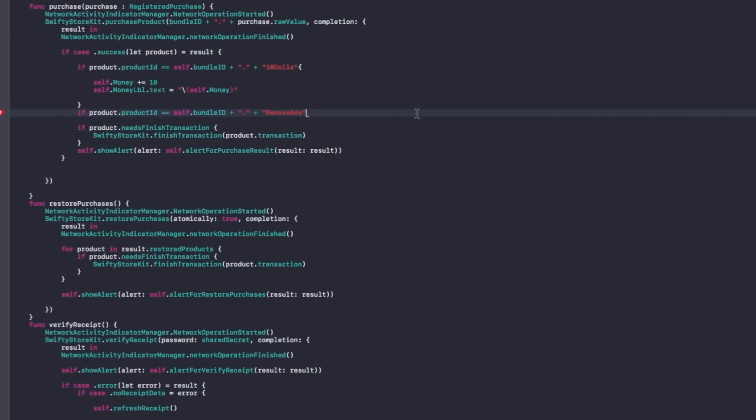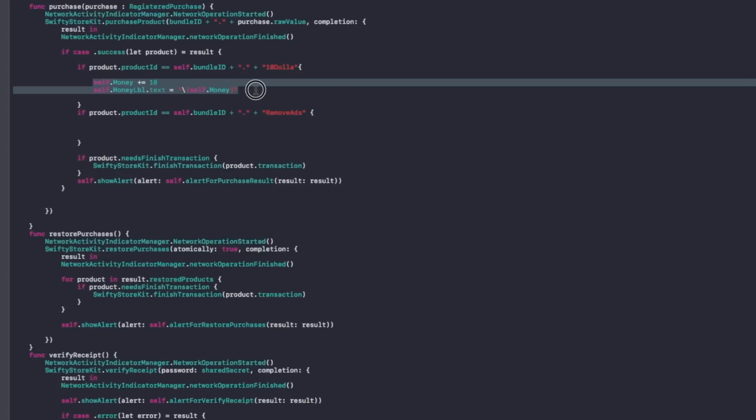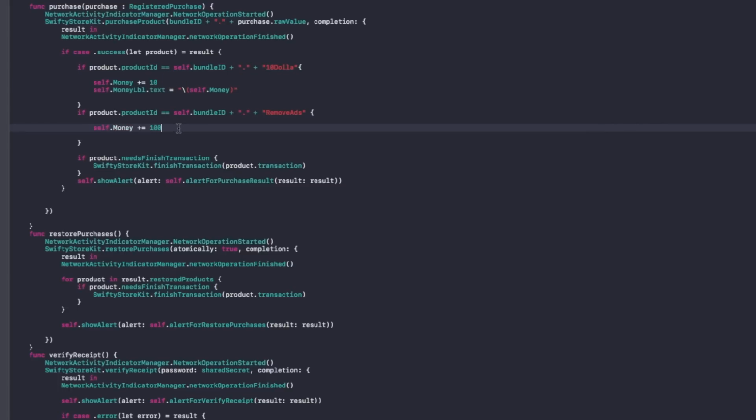Then I'm going to open curly bracket, close curly bracket like so. Inside of here, we're going to be dealing with money in a different way. So I'm going to say self.money plus equals 100 if this is true and the purchase was successful, like so. And we're also going to change the text label.